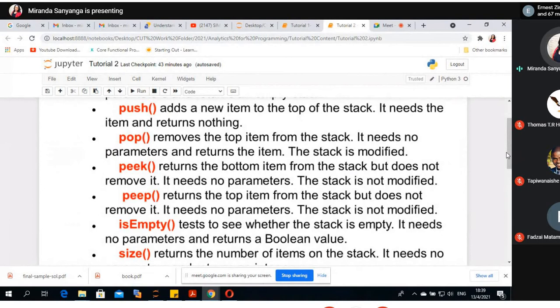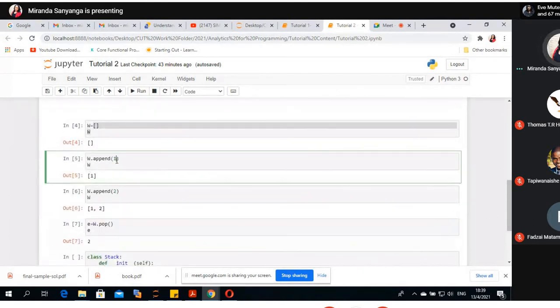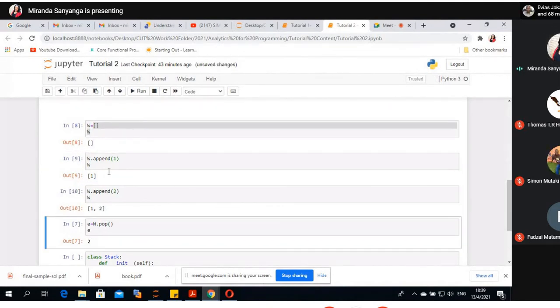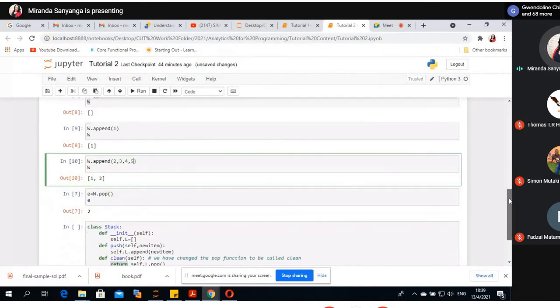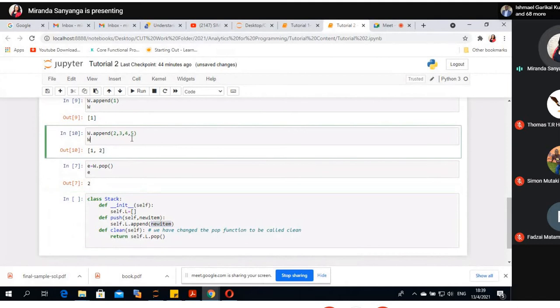Okay, I think let us just add a little bit more items in the list. Let me start by creating a blank list and appending 1, appending 2. The same way I'm adding items here, our append should accept them.